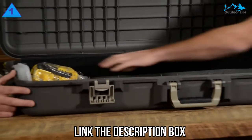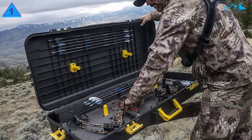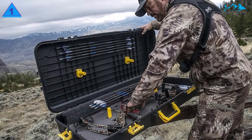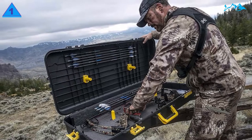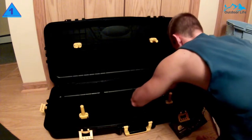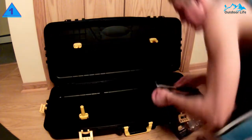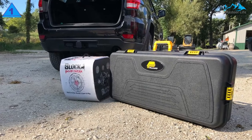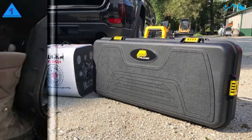This one is a little different though — the pillars are fully adjustable, and you choose where to install them in the case. This is great because it guarantees that any bow can fit, and regardless of make or configuration, the pillars won't get in the way. They're easy to install, and the foam is specially designed to make the customizable pillars work. It is a pluckable foam that allows you to customize openings easily, so you can leave space for the pillars without taking away from the foam protection your bow gets.